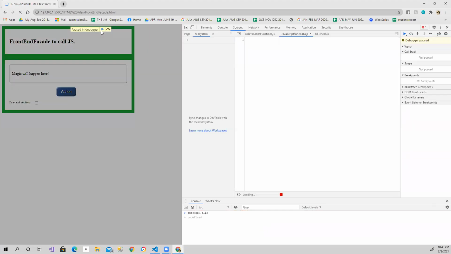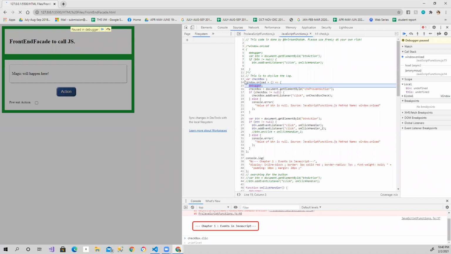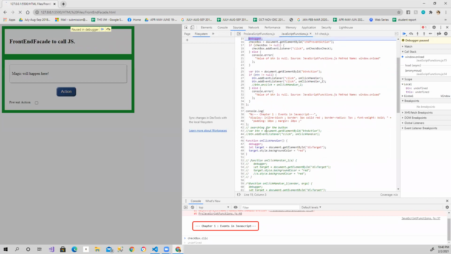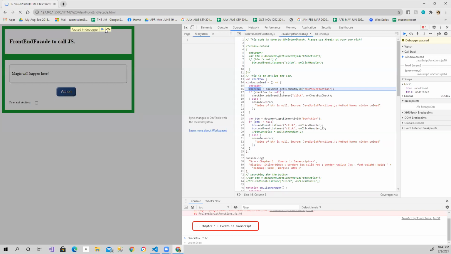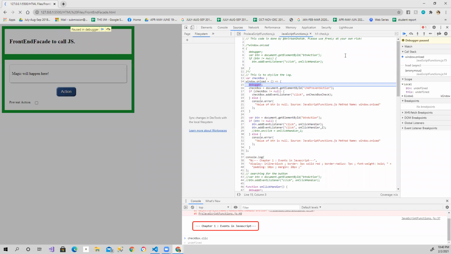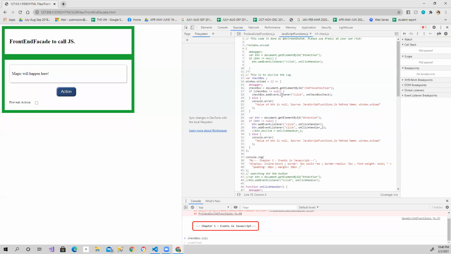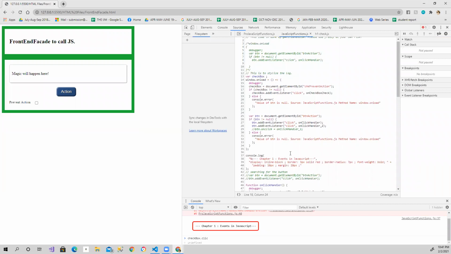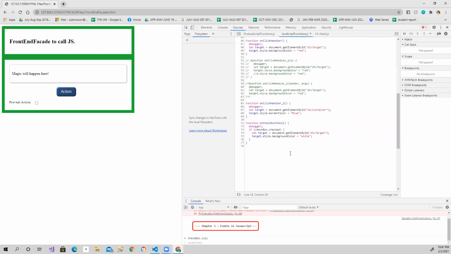I go back here. It has the onload, and looks like it is still pointing to my old JavaScript file. So I have to do a refresh. But even with the refresh, I don't know why it is still pointing to the old one. Yes, this is still pointing to the old one.